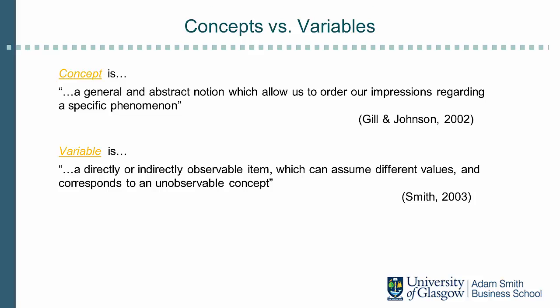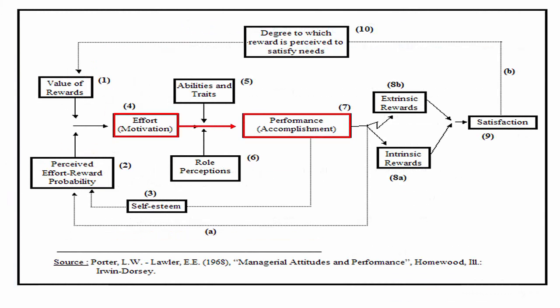So, for example, going back to the diagram, a way to look at effort leading to performance is to operationalize, to attribute variables to performance. What could be depicting performance in practice? What could be those observable aspects of performance that we are more familiar with and that we could observe more directly? For example, for a car salesman, it could be the number of cars sold per quarter or per month.